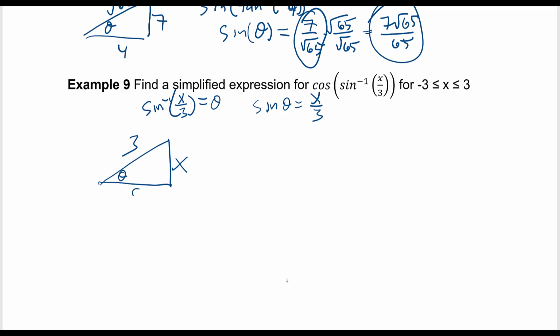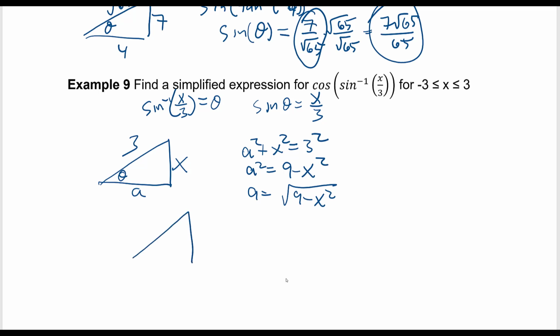And then we can use the Pythagorean theorem to find a. So it's going to be a squared plus x squared equals 3 squared. So a squared equals 3 squared, which is 9, so 9 minus x squared. And a would be the square root of 9 minus x squared. And yes, if we were worried about the quadrant we're in, we'd worry about plus or minus. But we aren't given that to worry about so much. I'm trying to think. It says x could be between -3 and 3. So, yeah, okay, that means -1 to 1. Okay, that's fine. But we don't have the information to worry about that, so we'll just go with the positive.